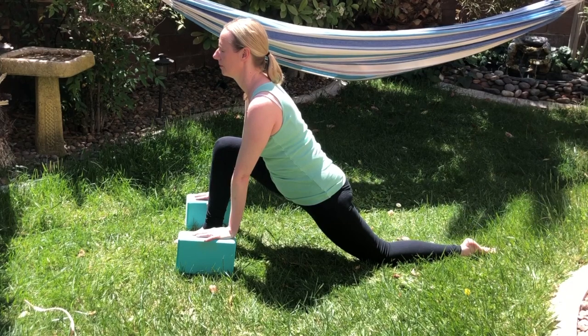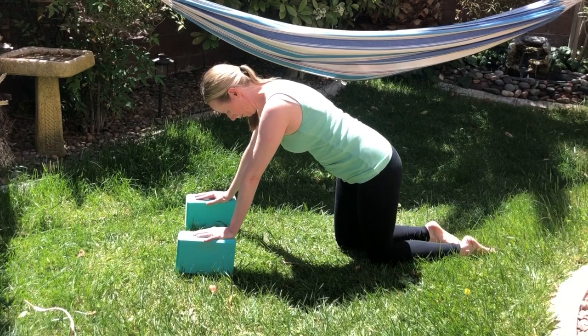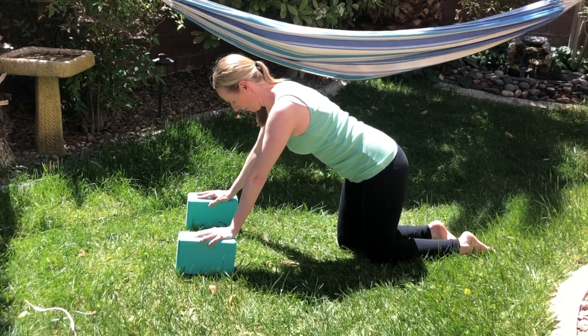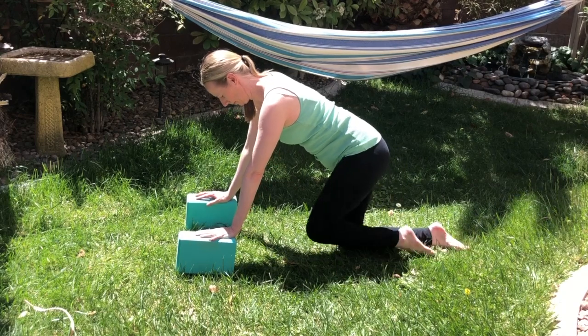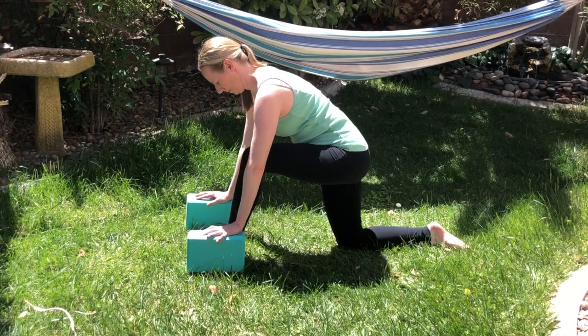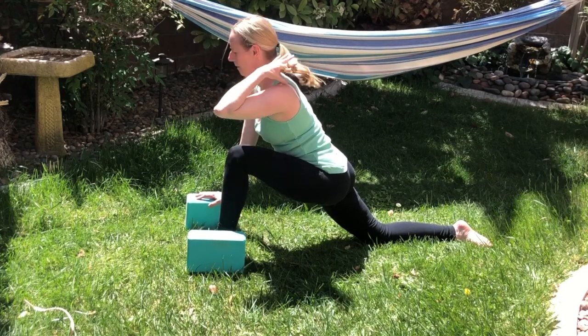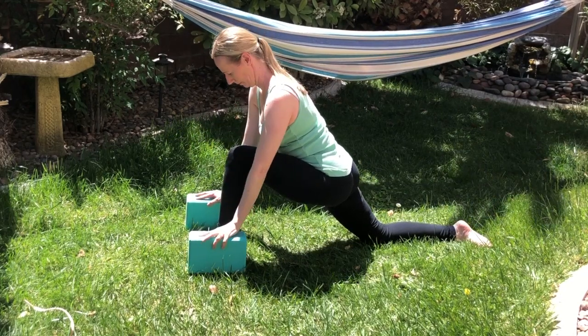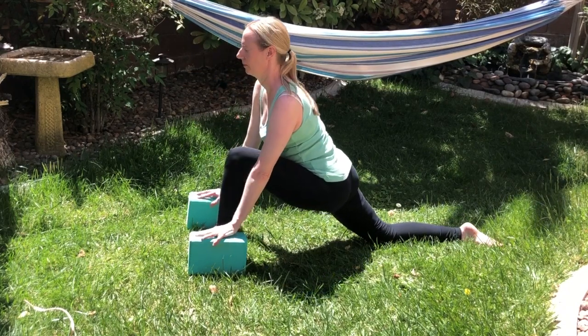And slowly release the pose as you return to your starting position, and then repeat this stretch with the opposite leg. Remembering to continue to breathe in and out through the nose as we hold this stretch for another 2 minutes.